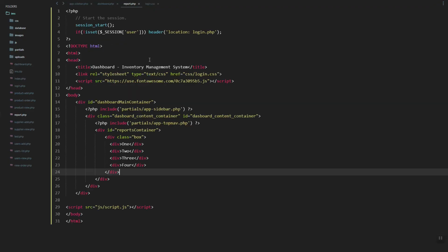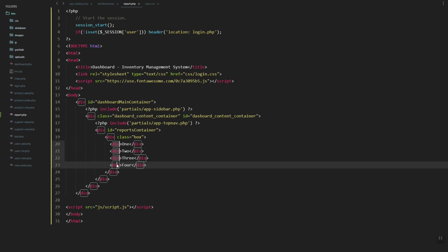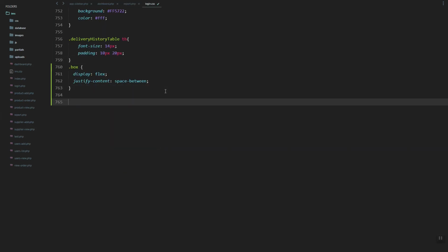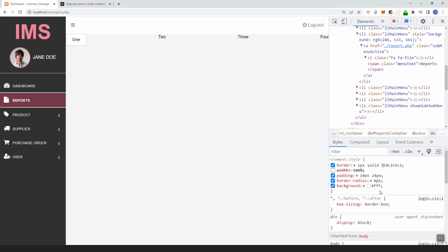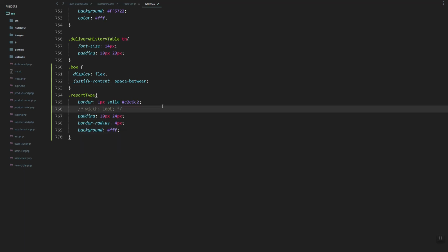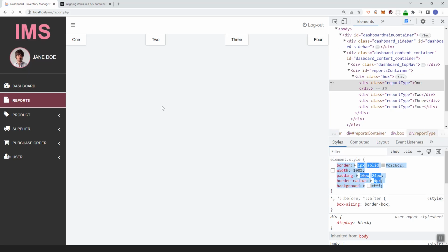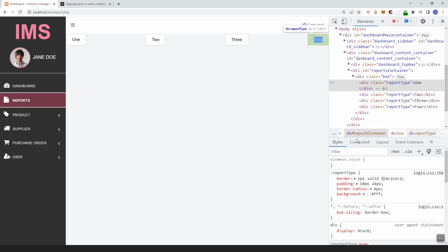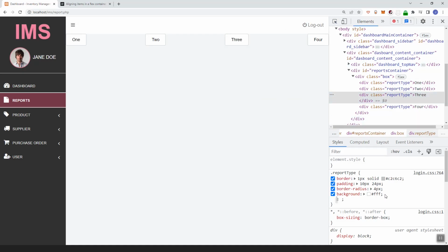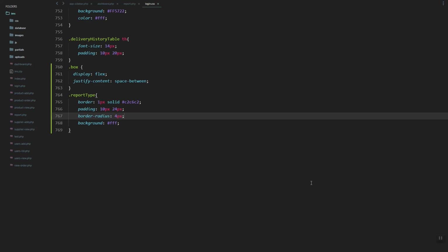So I'm going to add an ID or class, report type, then here we'll copy. Refresh. As you can see here, we have it styled properly, but let's add a style to the text, maybe 14px.